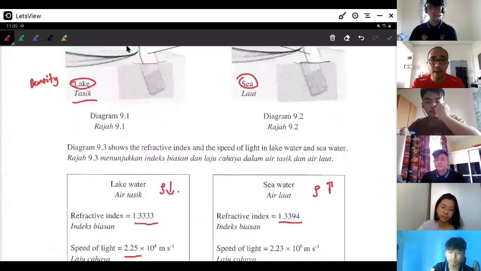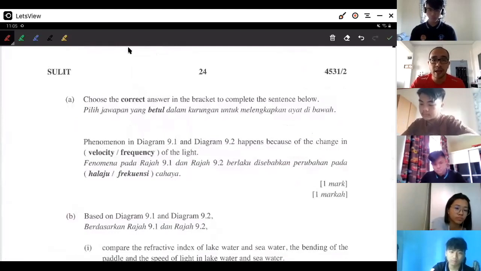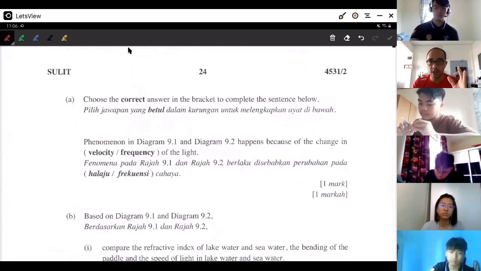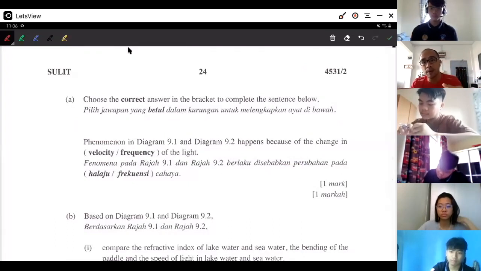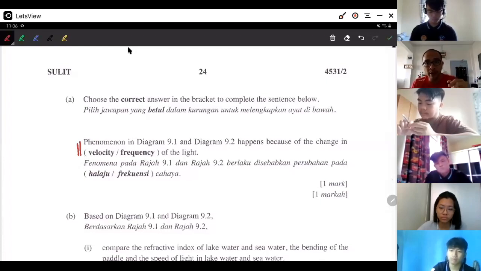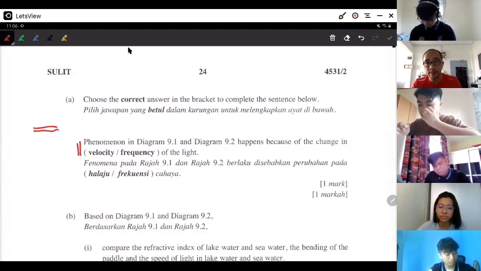So first question as always, choose the correct answer. This is so interesting. Rarely do they ask you to choose the correct answer in an essay, because usually you have to underline or circle it. So what happens if you are approached with this question in section B and you know you have to answer inside a piece of paper or inside your answer book? What you do is you copy the whole sentence again, but only write the correct answer, and underline that correct answer. Do you get what I mean?